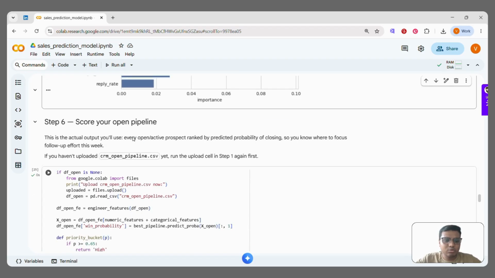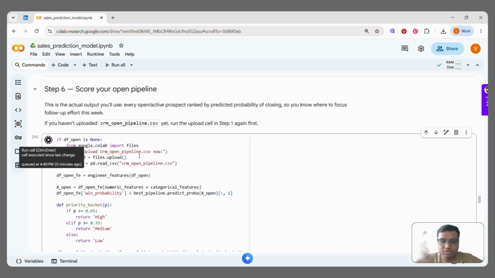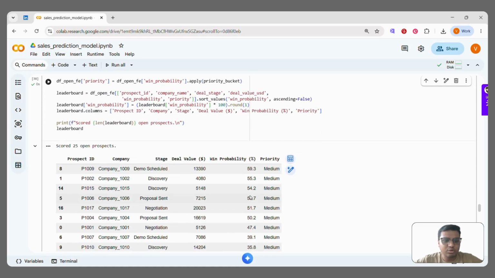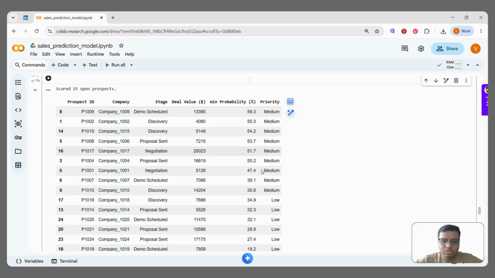Then what we are doing is that at this particular point, we are now having our next, the open file that we had. So up till this point, as you can see, we have done the scoring, we have realized what are the parameters that matter a lot. Now we are moving into the prediction bit, where the open data that we had, we are now using that to predict every single deal that is open. And once I run this, what I am going to get is a complete output that out of the total data, there are these 25 prospects which it has totally scored, wherein the priority is set as say medium to low, and it has told me what is the win probability.